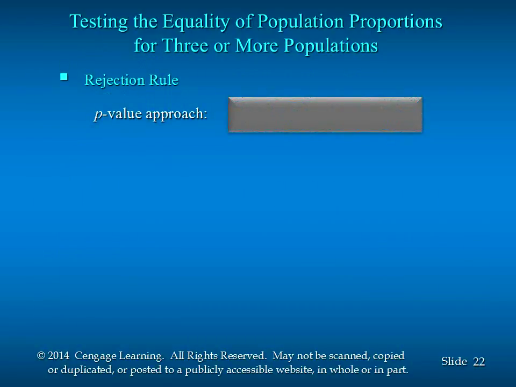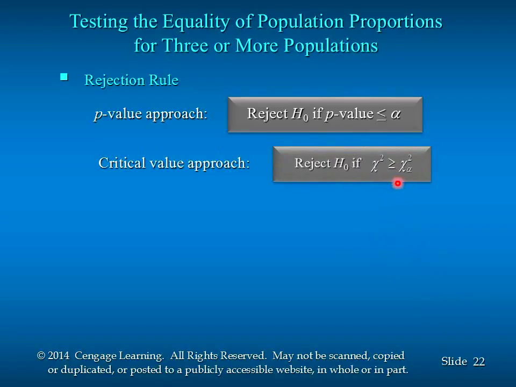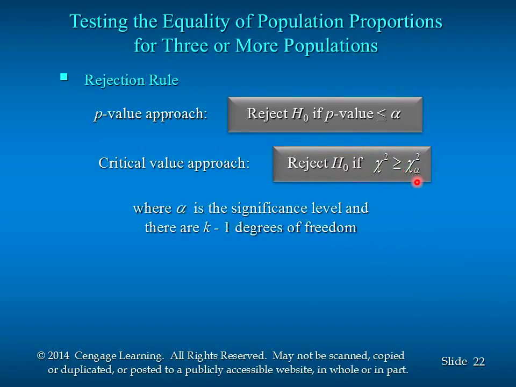And here's your rejection rule. Here's the critical approach. If your chi-squared is greater than the chi-squared at the test value that you're running, or the p-value that you're running the test against. For example, if you're running at p.05, this would be chi-squared at p.05. And then you have some degrees of freedom that you have to take into account.